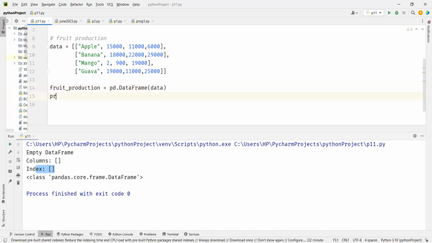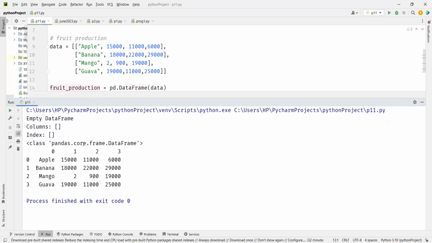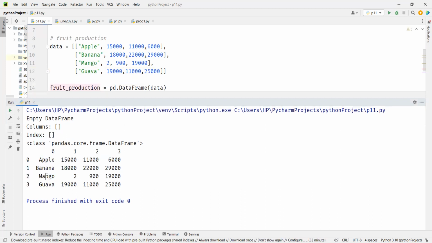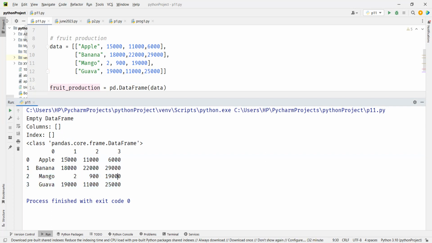Now you can print fruit production. If you print fruit production, you get this. This is the table. First value, second value, third value, fourth value. These are the rows, next column 2, column 3, column 4. Now you see, we have not given column names.